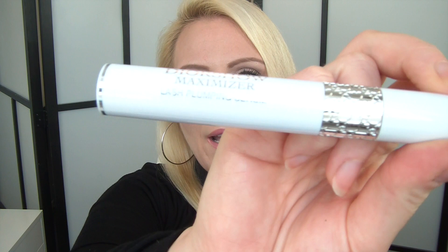Another product I've been dying to try for ages is the Dior Show Maximizer Lash Primer — the Lash Plumping Serum Primer. I'm currently using Rapid Lash and my lashes are really nice, so I thought let's give them an extra oomph. It's just a white primer and I'll try putting it on before my mascara to see if it makes a difference. I can't wait to try this product — I'm really excited about it.